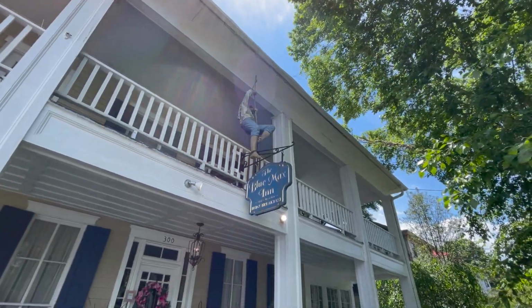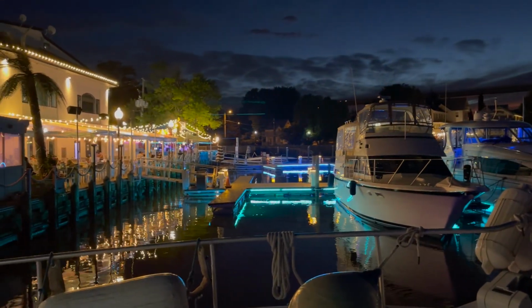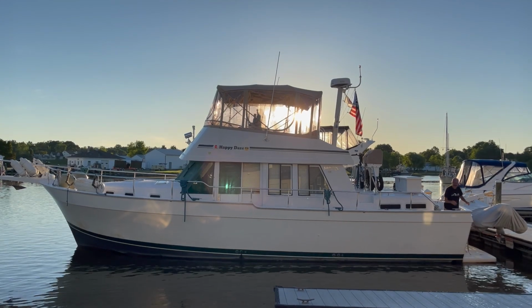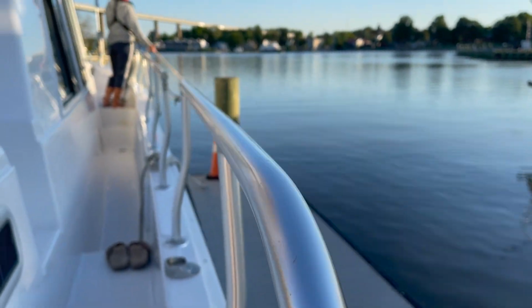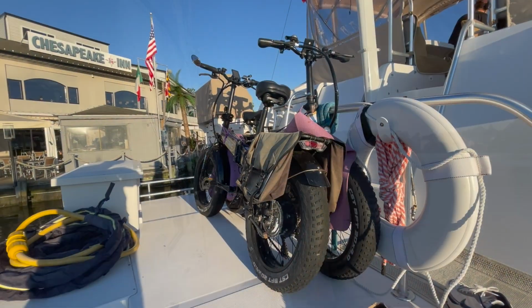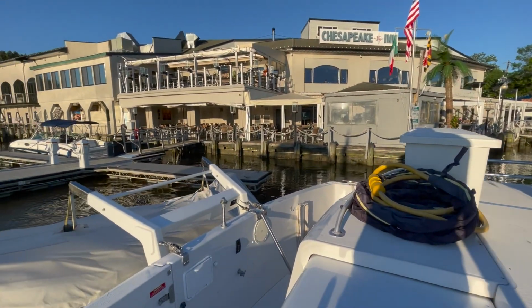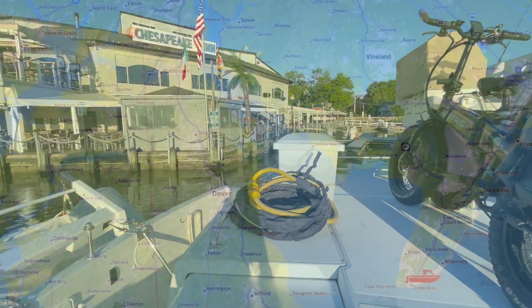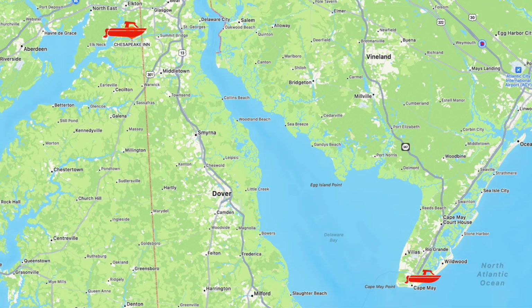It was nice to have one full day just to get acquainted on the boat before we launch off on the next part of this journey. It's looking like the weather's going to cooperate for tomorrow for us to have an early launch, and I think they decided to skip their next stop and just go on to the stop that they were going to do the day after that and just take advantage of the good weather. So we are going to jump into the Chesapeake Delaware Canal, go into the Delaware River, and then into the Delaware Bay, and go all the way to Cape May.